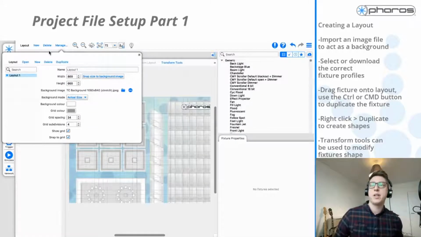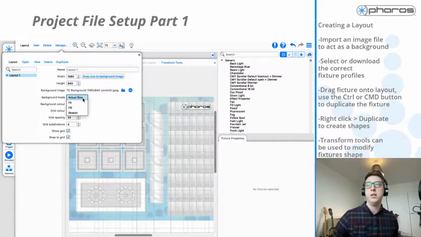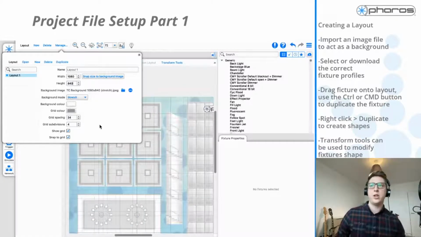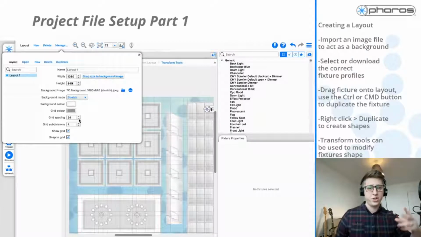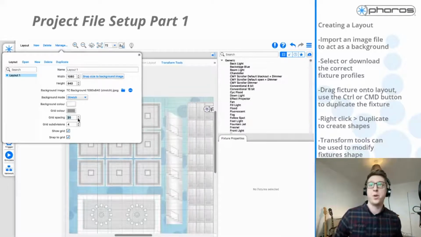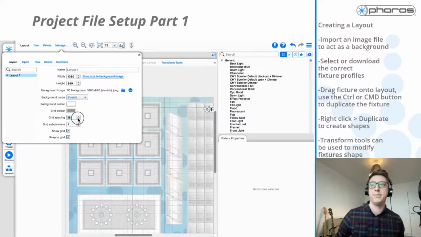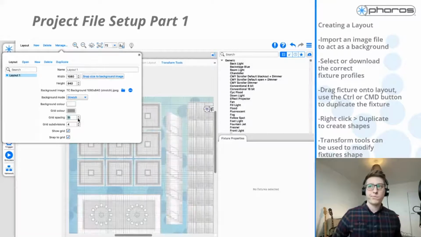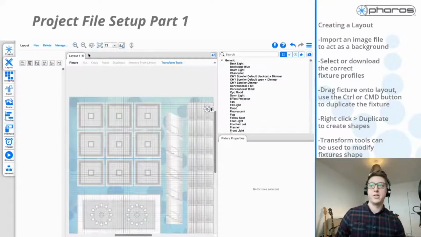I'm going to go ahead and bring that in, and then I'm just going to adjust the width and the height so that it matches the background image. And I'm also just going to adjust 1 or 2 other properties here that might help you out as well. One thing that I do want to quickly note is when you pull in fixtures onto your layout, you have a grid on the background. You can adjust this grid spacing just to get a finer resolution of movement. So I'm going to quickly turn this down as well. And then obviously I'll be able to move my fixtures a little bit more intricately. So once you're happy with that, you can simply click off this page and we can go to the next part.